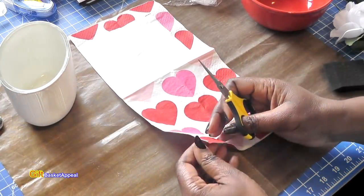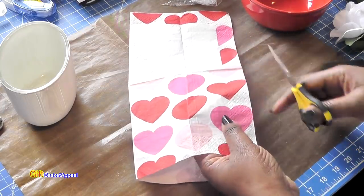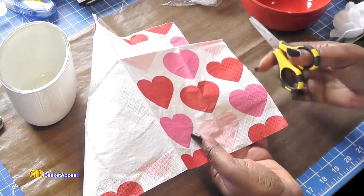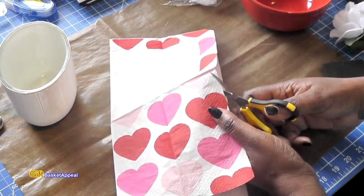So let's see which ones. That pink heart is nice, but it's not a whole heart. It's like a little piece cut off there, but that's okay. You can still use it. But I think I'm going to go with this.